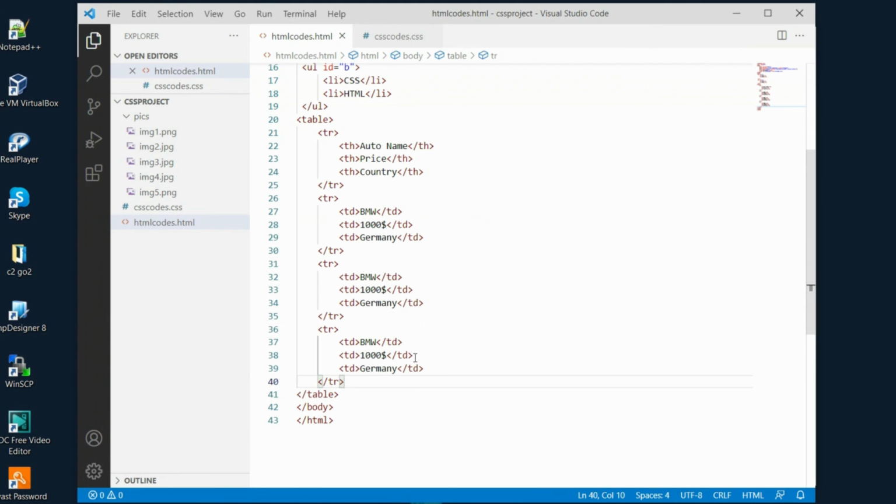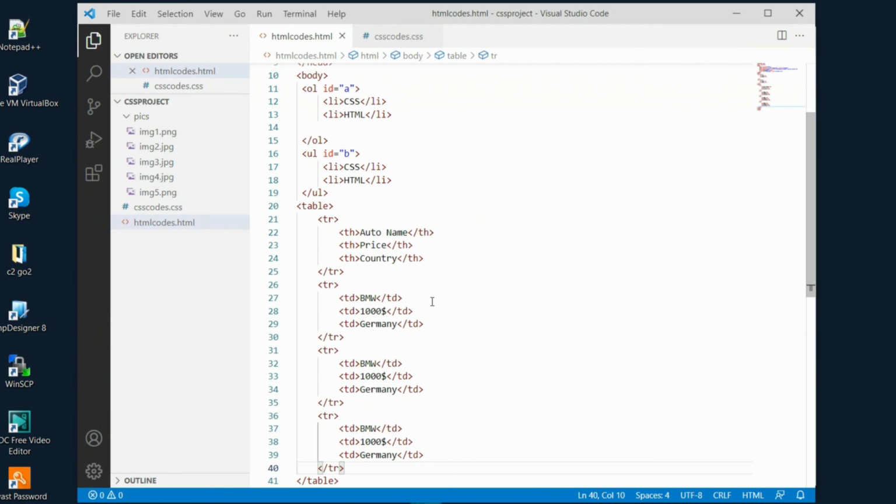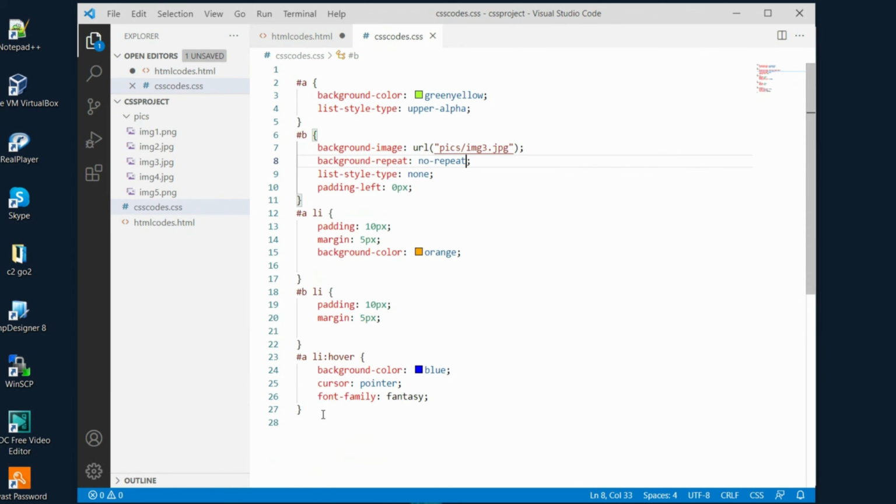Okay, we go back to the HTML file. Here we define an ID for our table, and it will be info. For example, the ID of the table will be info. And after that, we go to our CSS file and we call the tag here.